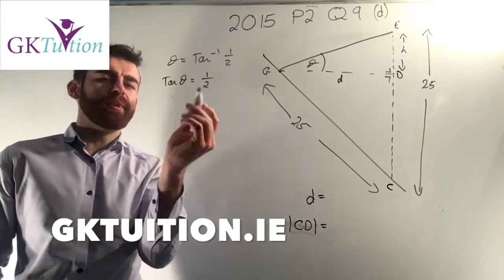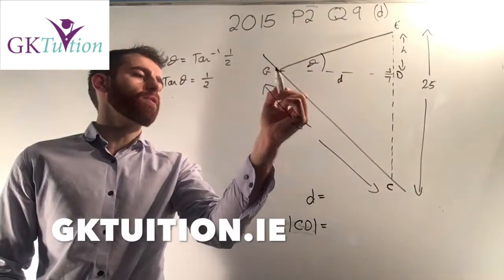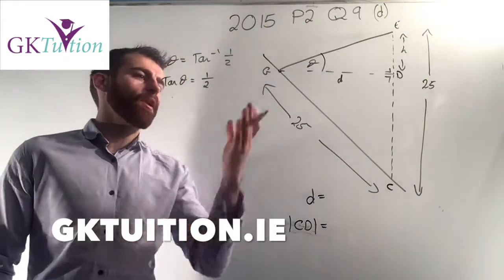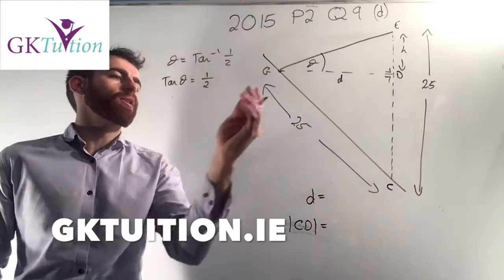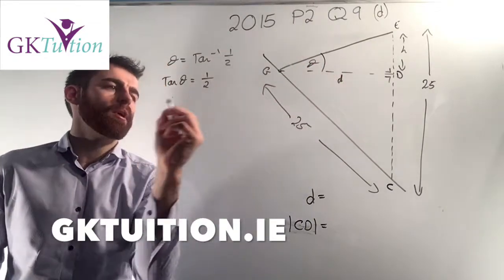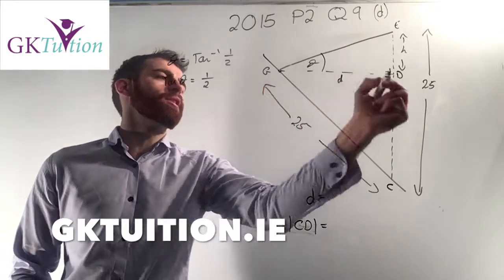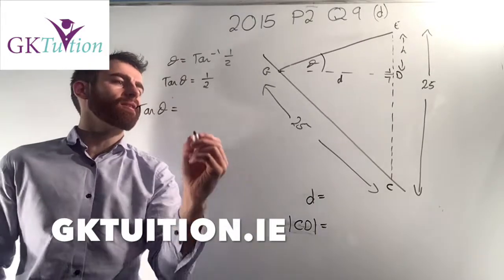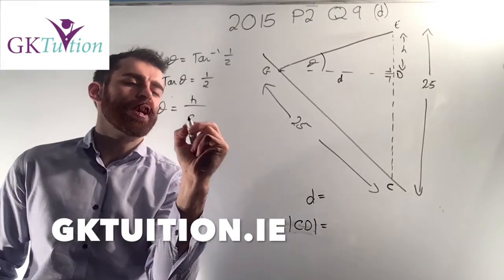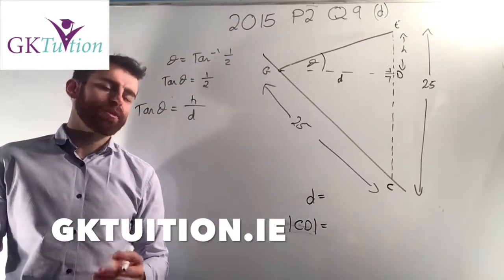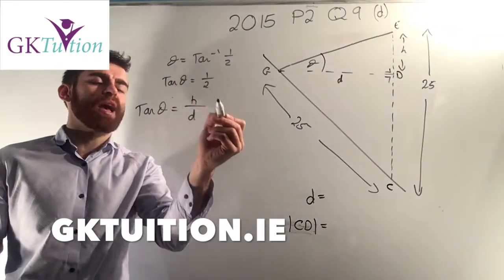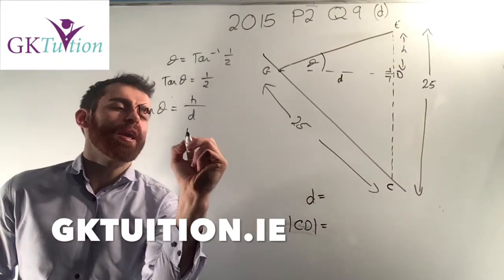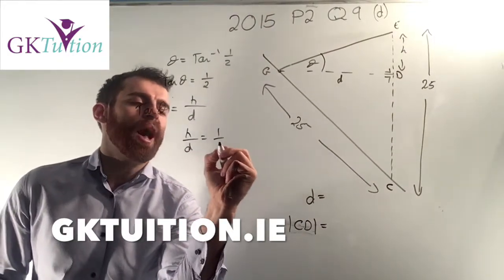Now, I've actually already made this a lot easier because if you view your triangle GDE, clearly it's a right angle triangle. If I asked you to get the tan of that angle, well, tan is opposite over adjacent. So if you were just dealing with the triangle GDE, then you would tell me that the tan of theta, the tan of the angle, is the opposite, which is H, over the adjacent, which is D. So notice I'm just after saying that tan theta equals a half, and now I'm saying that tan theta is H over D. Clearly that means that H over D is equal to a half.